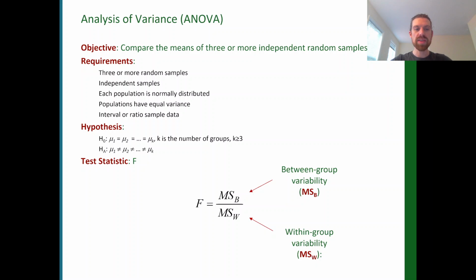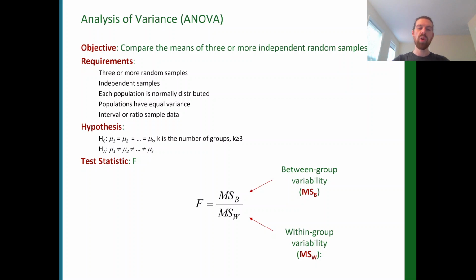So for the hypotheses, in the case of the null hypothesis, so the H0 that we've got here, we're assuming that the means for each of those 3 or more groups are the same. Okay, so mu1 for sample 1 is equal to mu2, so the mean of sample 2, and that all of those means up to mu k, so k is representing the number of groups here, are all basically equal.